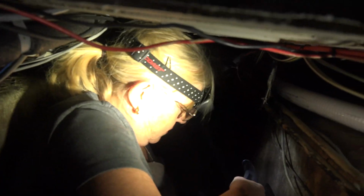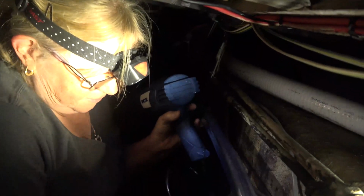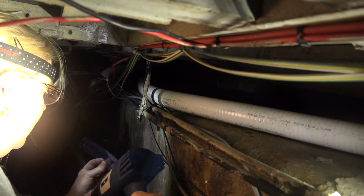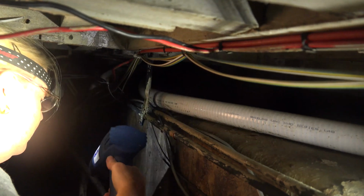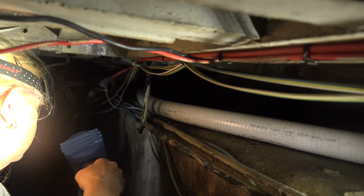All right, Rosie's forward there in the captain's bilge in the area that we've never had access to, working on attaching a new hose. Got to heat up the hose with a heat gun so it'll slide over the old hose and see if we can get this connection done to make an extension.